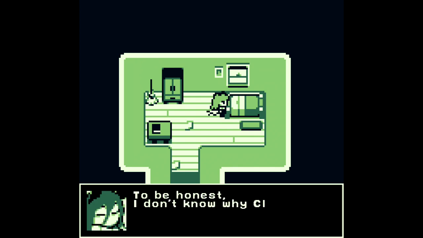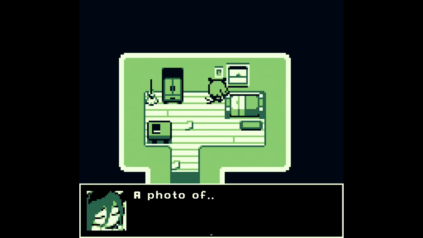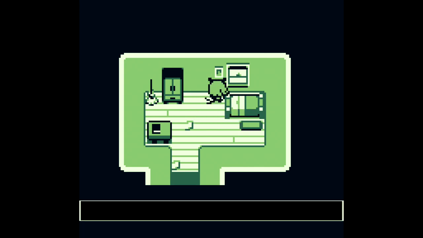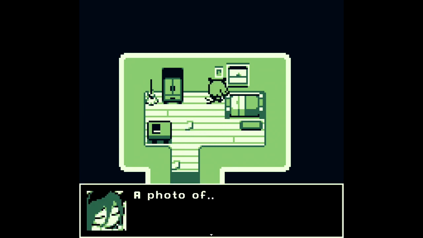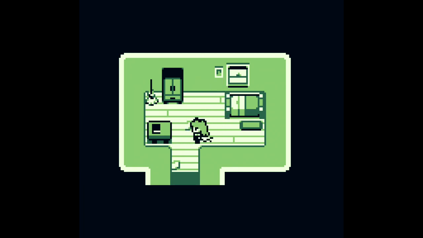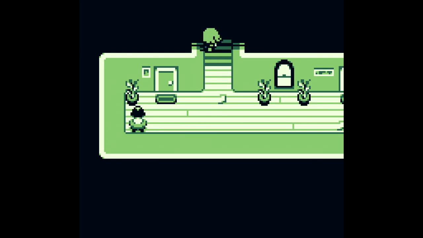I guess it's still a guess, but I was wondering why... I don't know why Claire doesn't use this bed. This room was supposed to be for her, but she just sleeps on the couch downstairs. She's like a cat. A photo of... bad memories, perhaps? Interesting, a photo of... dot dot dot. Yeah, I love the little floorboards peeling up graphic there. Need to hammer that down.